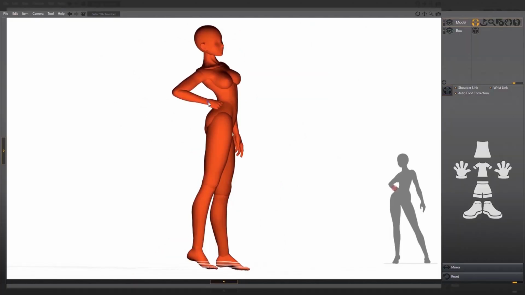You nasty! So lift the wrist up in line with the top of her hip, and from there you can use your mini view to pull it closer to her body and rest it on the curve of her hip. Don't worry that the hand clips through the body, as that's where the fine tuning comes into play later.